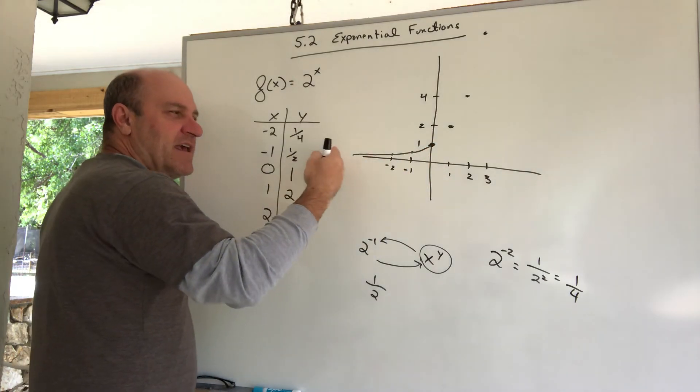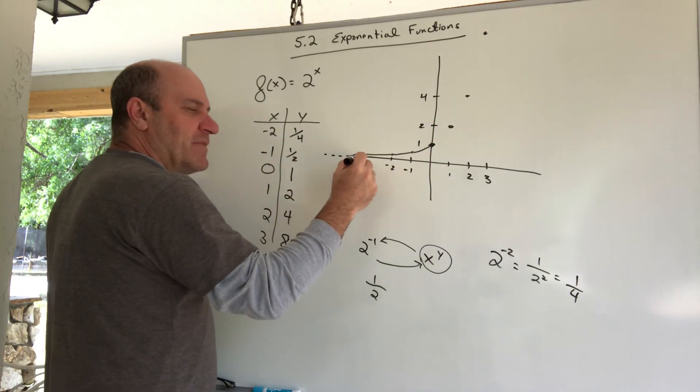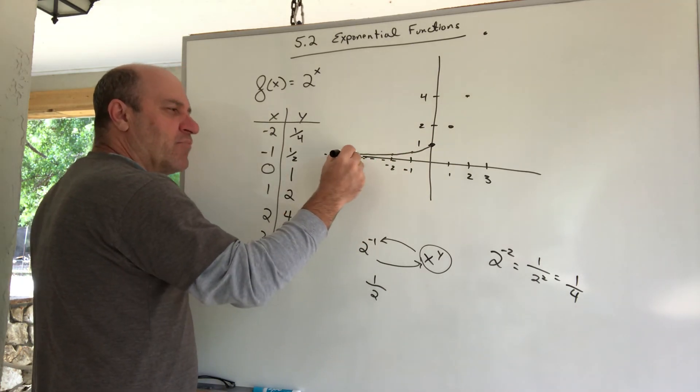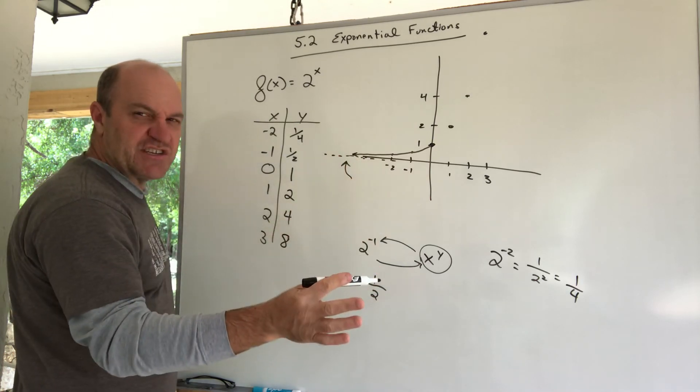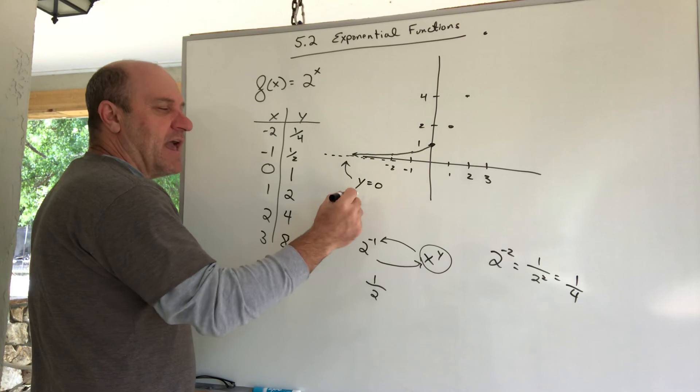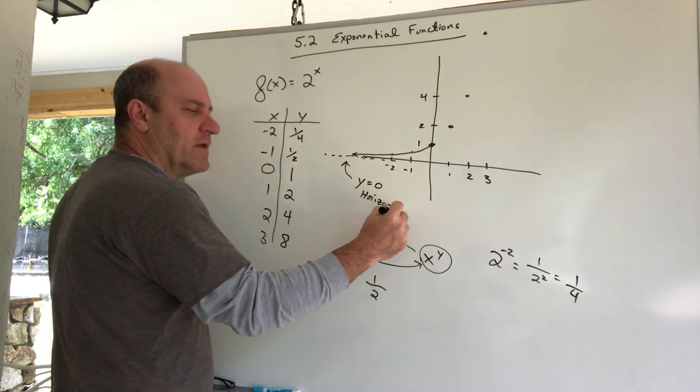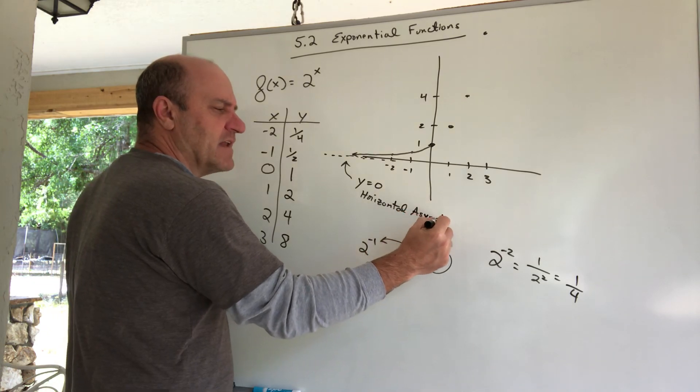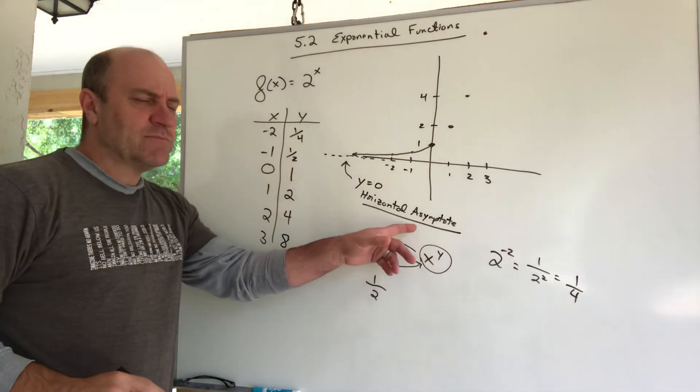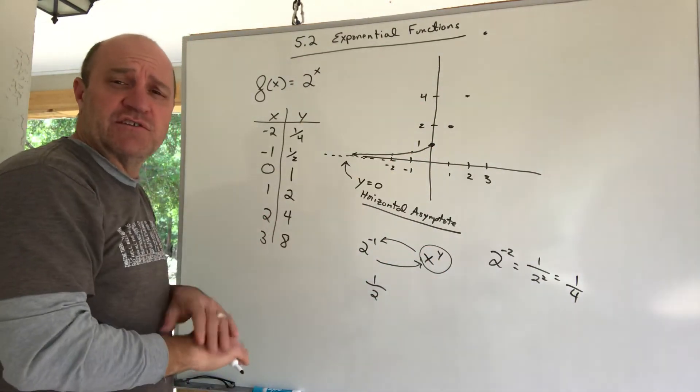And you might not think that's great exponential growth, but this X axis acts like an asymptote. It approaches the X axis out here, never touches, never crosses. It's called Y equals 0, the X axis, and it acts like what we call a horizontal asymptote. We haven't talked about that much yet in this class. It shows up with these exponential functions. An asymptote is a kind of a guide. The graph approaches it, never touches, never crosses it.